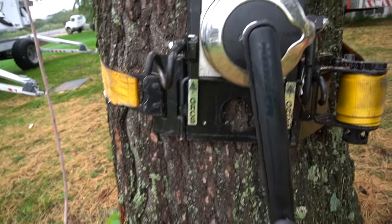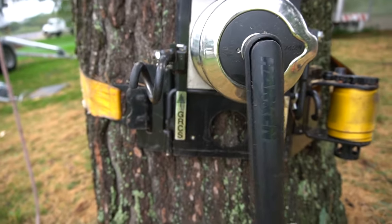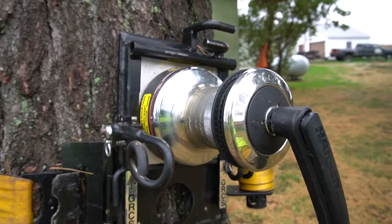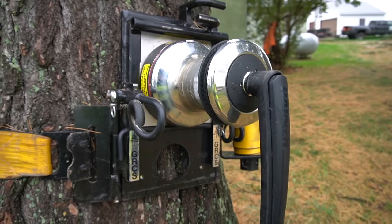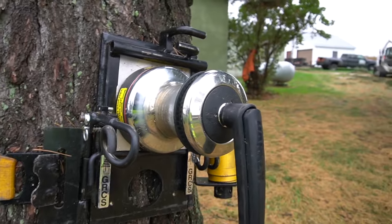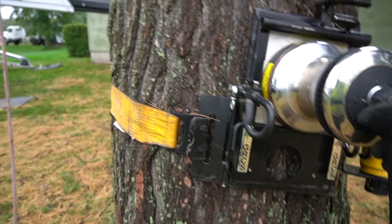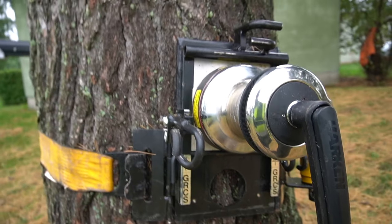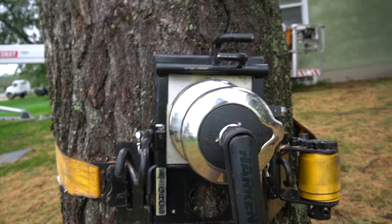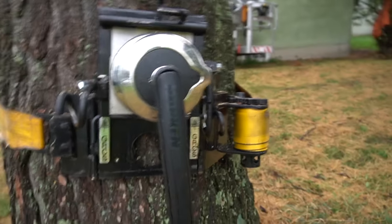So the story goes, if you can read that, it says Harken. Greg Good and his crew were doing a job in the backyard of the president of Harken Winch. And I think the president, this is a lot of years ago when I heard this story, and they were so impressed with what they were doing and how they rigged down the tree. And Greg said, well, it'd be a lot more impressive if we had the permission to use your winch on the base of the tree.